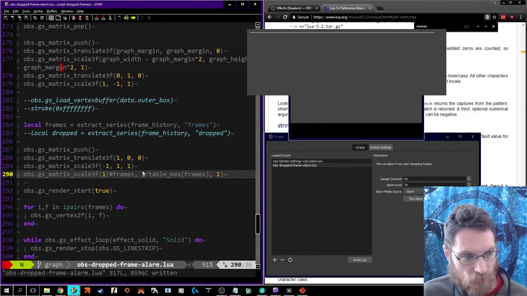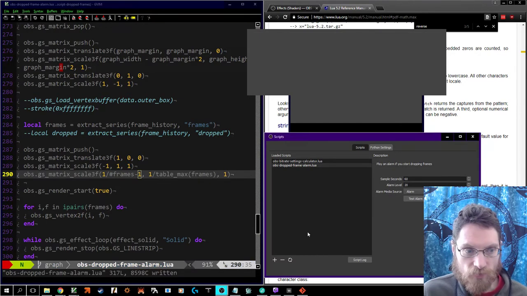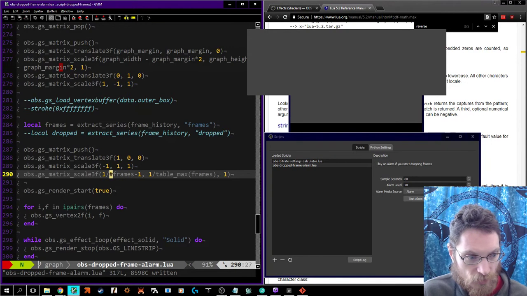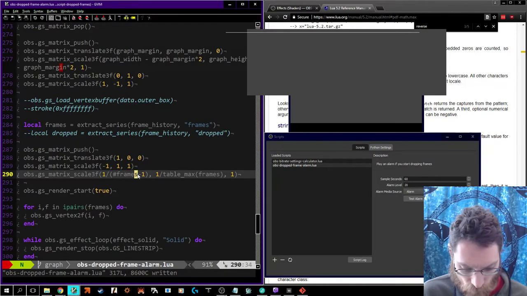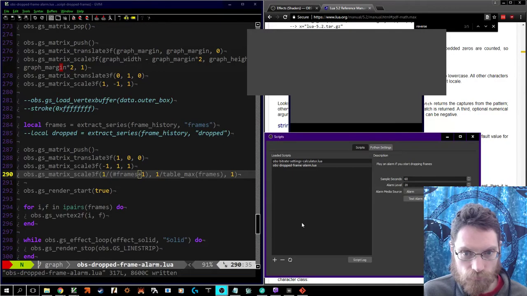And it looks like we need to do that to get it all the way across. Oh, that's not going to be right. Does it actually be +1? Definitely not +1.